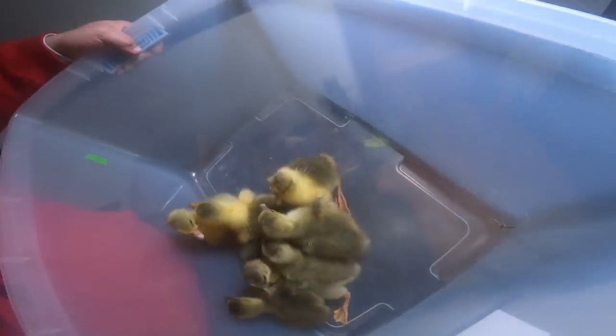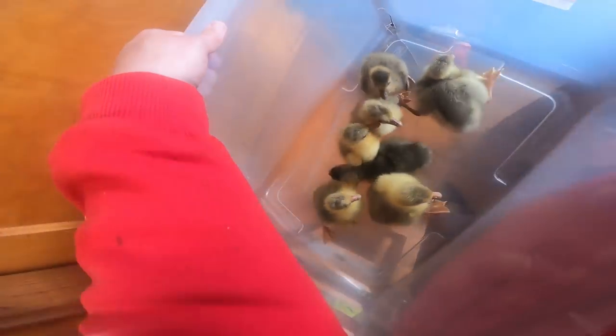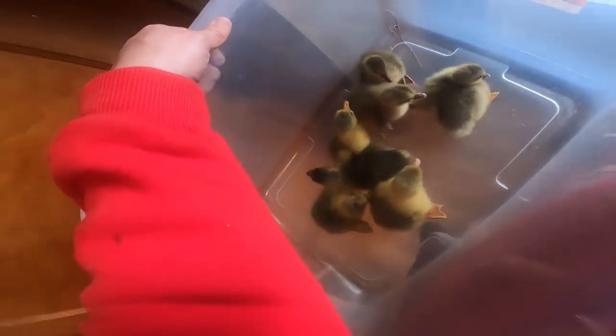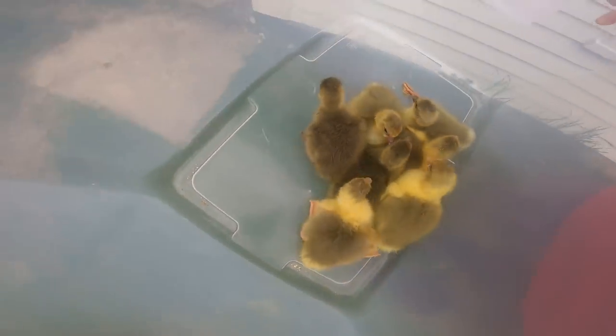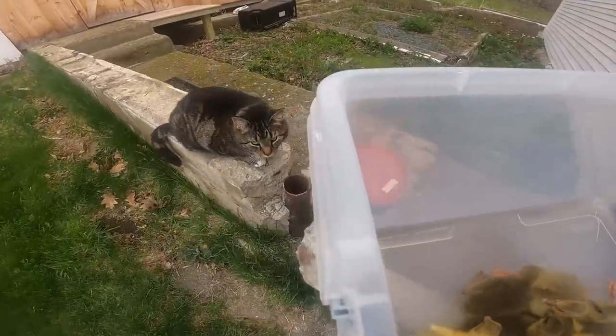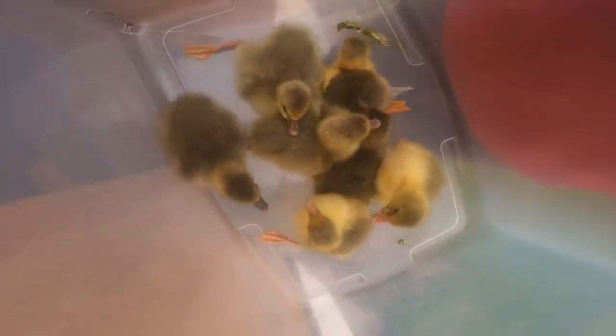Come on, out we go. I know, we're gonna go out into the cold for a moment. It's still only 36 degrees this morning. So this is gonna be a little bit of a shock for you guys, but don't worry, it'll get warmed back up real quick. Hey Pablo, stay clear of these guys, huh? Taking you into the barn.